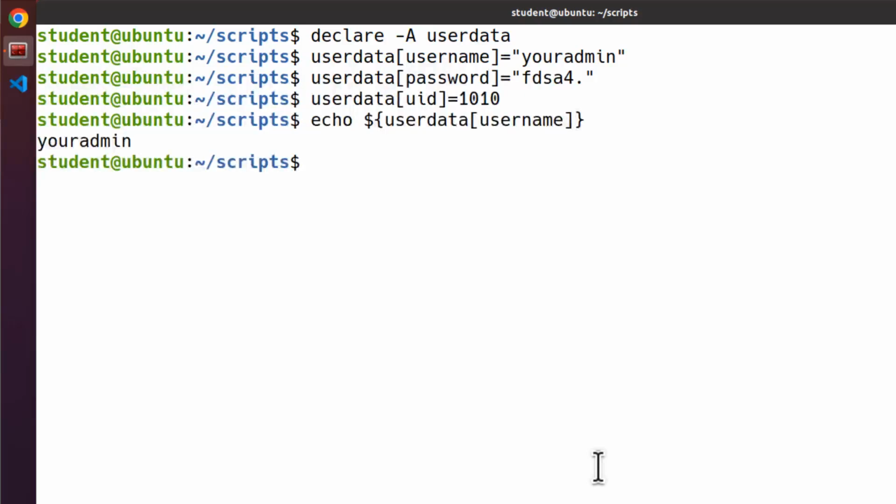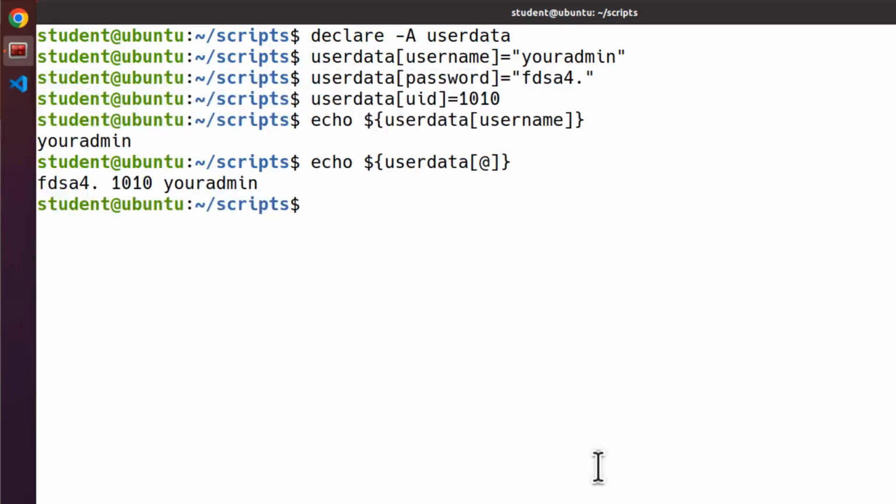And to see the entire array, you'll use the same syntax as for indexed arrays. Use star or @ in square brackets. And if you want to print the keys, not the values, add an exclamation mark.